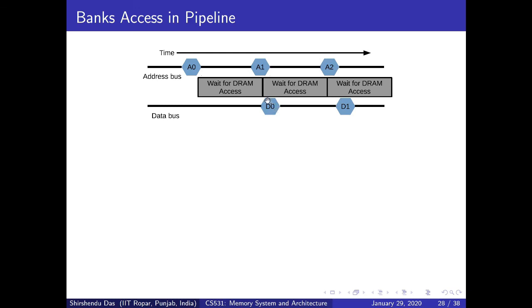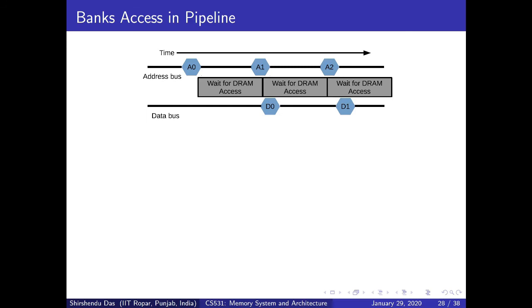After doing all these things, only then can you go for the second request, because this second request may be from some other column, or maybe from another row. If it is from another row, then obviously you have to go for precharge, activate, and everything. So again it will take this amount of time, and then it can send data. So if you see, if you go this way, then the data bus is almost idle. You are not utilizing the data bus.